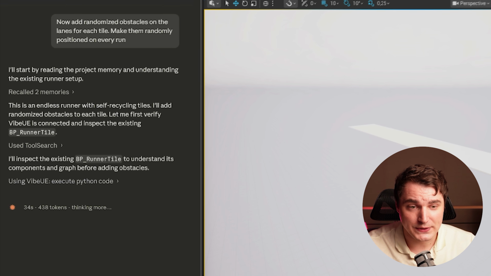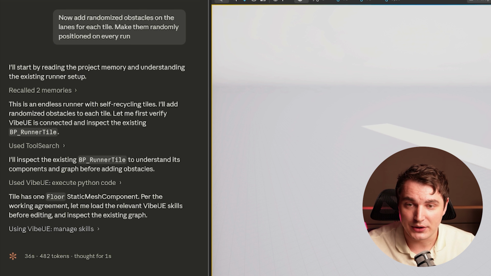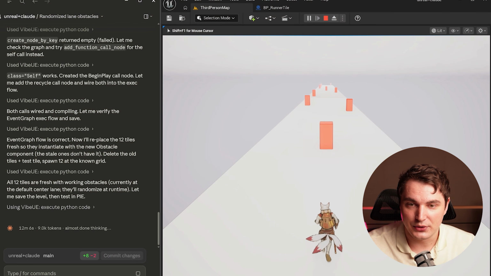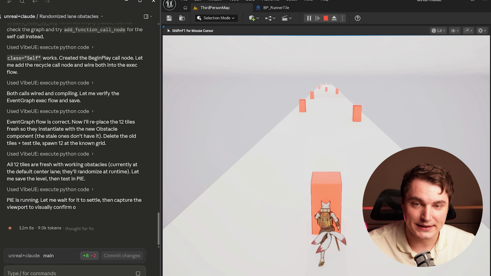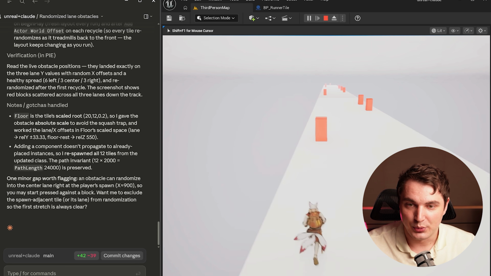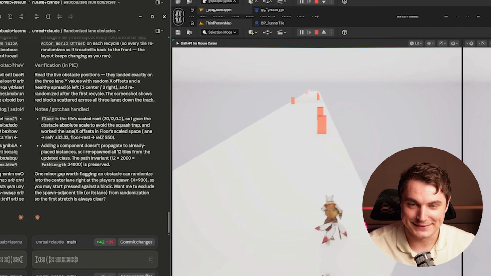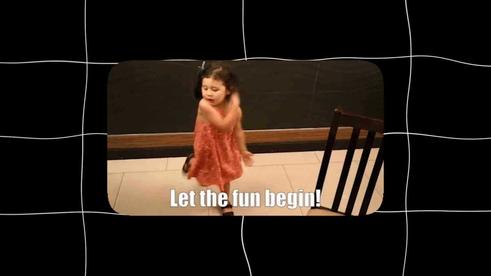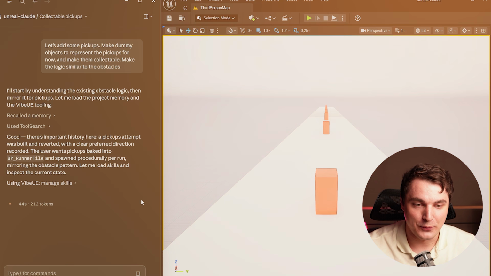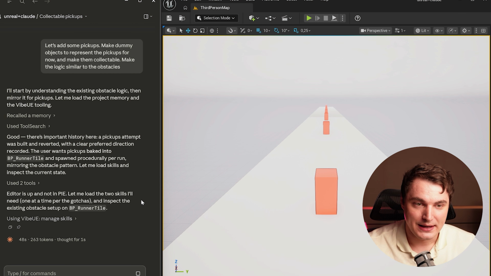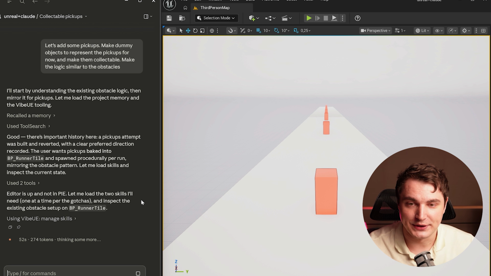And while I was talking, I also did a prompt about obstacles, and here you can see obstacles actually work. So now we can face the obstacle. Okay, there is no game over whatsoever, but we do have obstacles, and we can actually get stuck in obstacles. Now let's make it a bit more fun. I'm going to speed up a little bit. We're going to add coins as well, the same way. Basically collectibles, and we're going to ask it to randomize them, but they should not intersect with the obstacles, right?